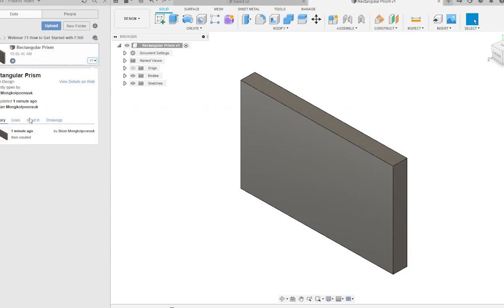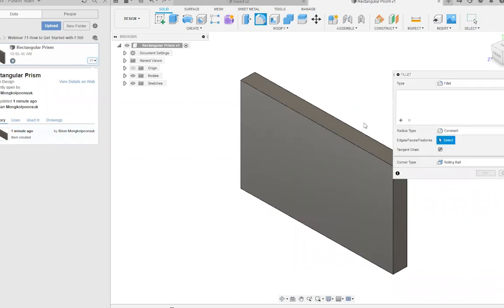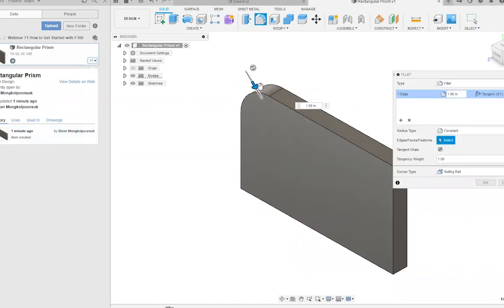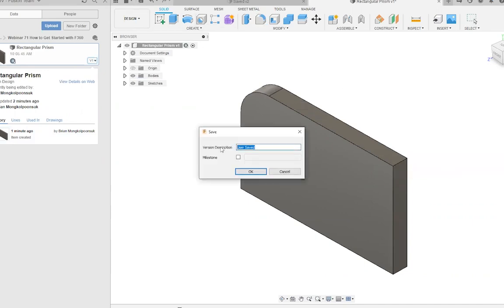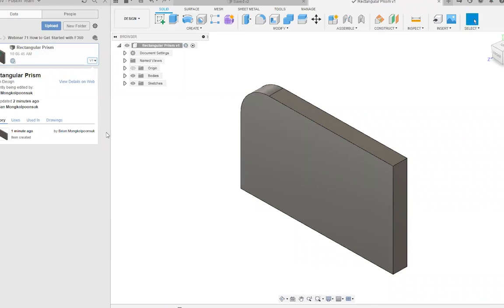And the neat thing about Fusion is that if I created a fillet on this corner, for example, and then I hit save, it'll create another version for us here. And it doesn't ever replace the existing one. It saves on top of the existing one with a little description there as well.